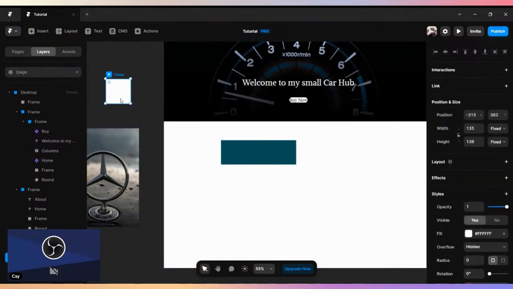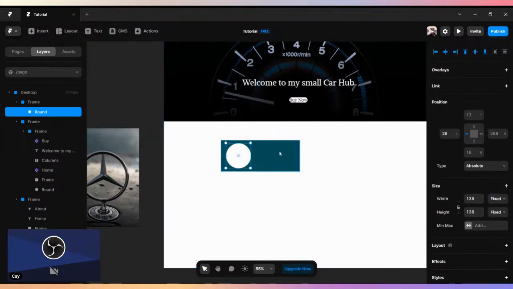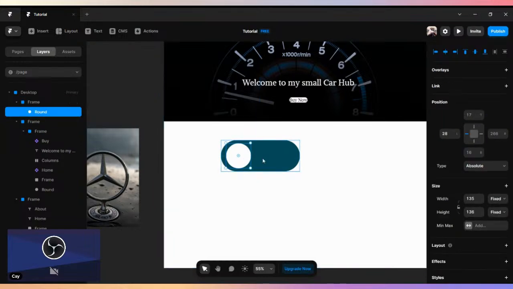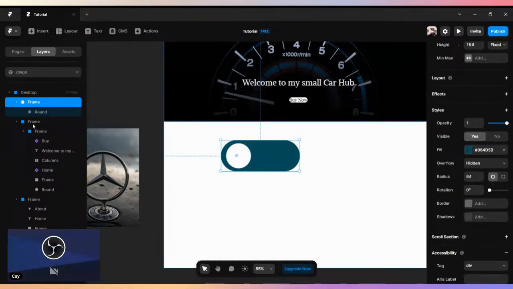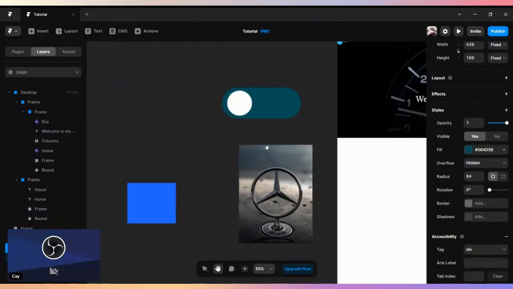I'm trying to create a rounded shape for us to create a toggle. Let's add more radius to this. Okay, I think this is better.